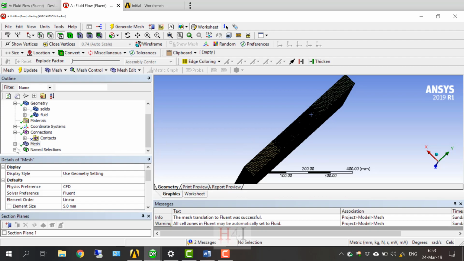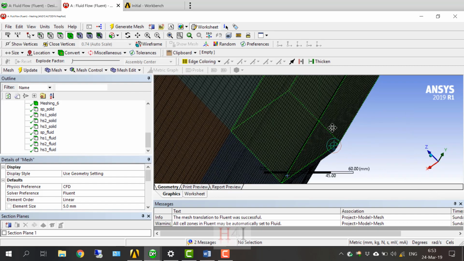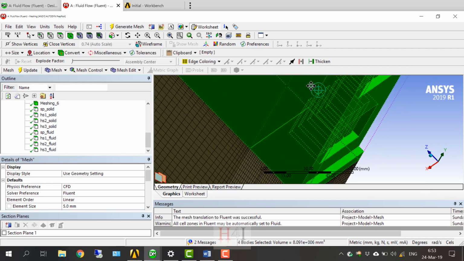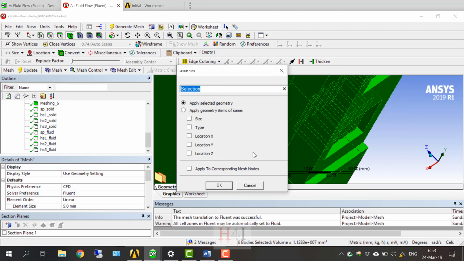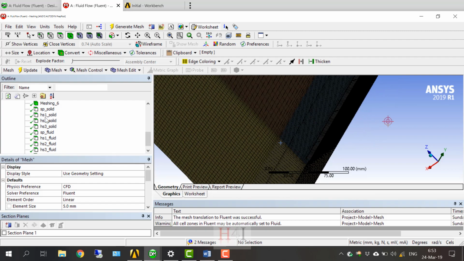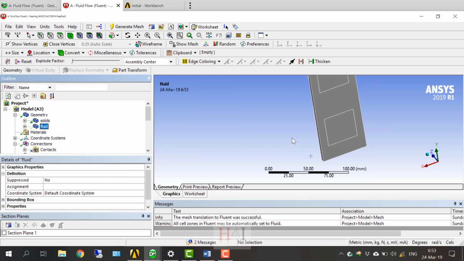Of course, we need to define bodies for each zone. For the name of zones, will be used in Fluent. So I will define all of this as fluid. Create name selection, fluid. I will hide the fluids and define a name for the solids.